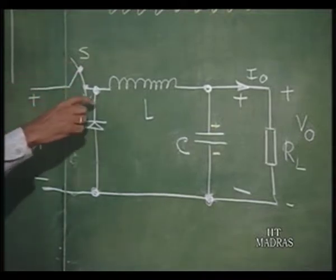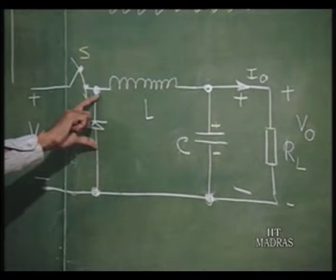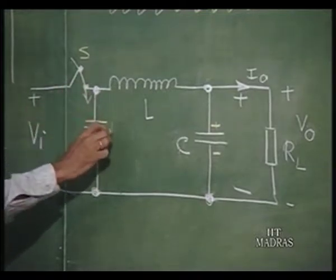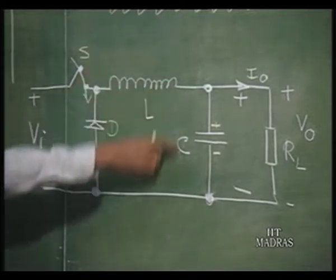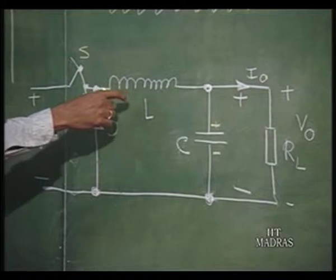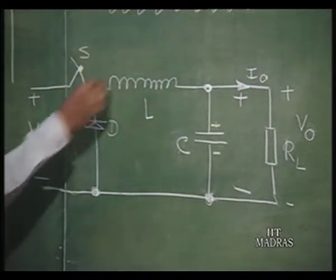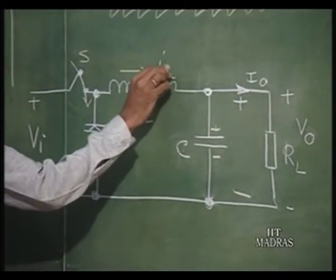When it is closed, the switch here is automatically open because this is reverse biased. So, when the switch is closed, the diode D is not conducting. When the switch is open, diode is forced to conduct because of the current continuity in the inductor. So, let us suppose the inductor current is IL.